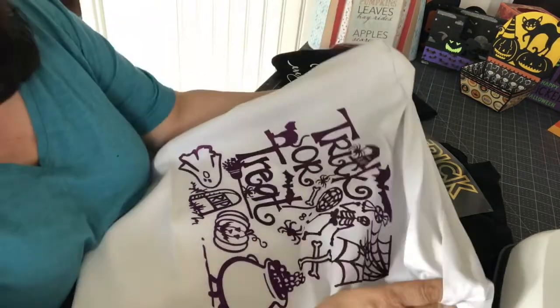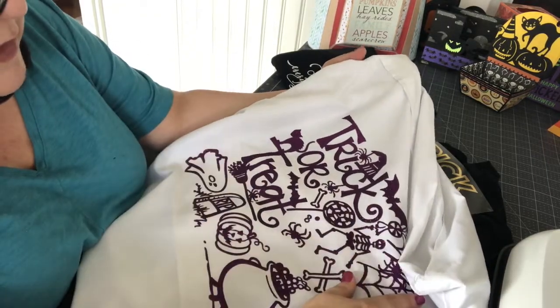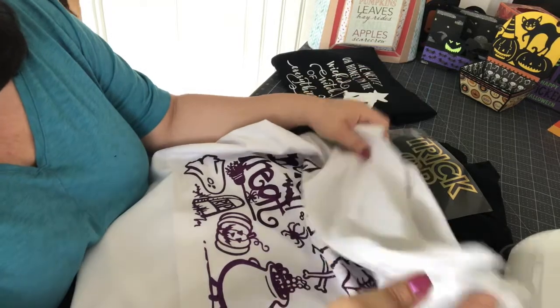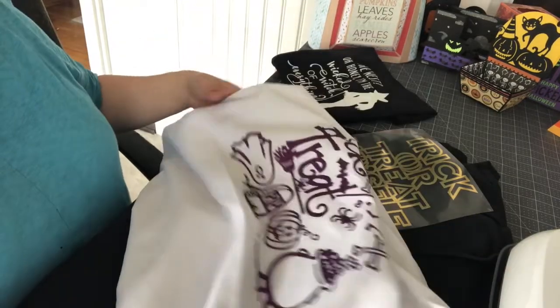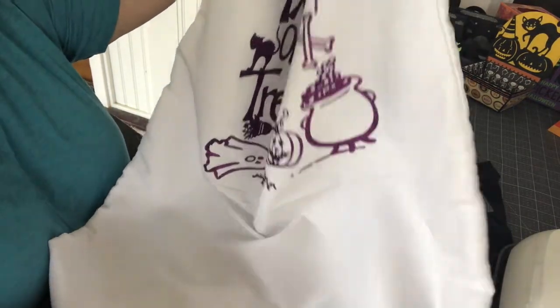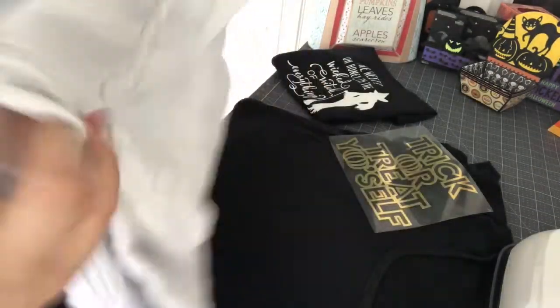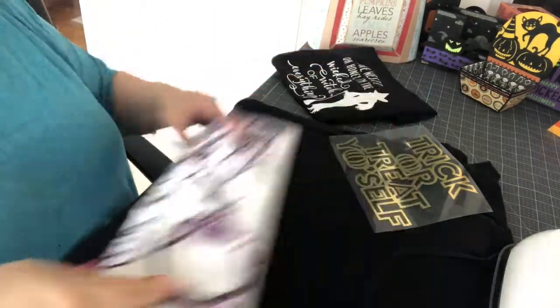And my kid loves to go trick-or-treating. He's a teenager now, so this is a great solution for those little tiny pumpkins, or, you know, some kids, when they're teenagers, it's all about the candy. So I took an old pillowcase and put this on the pillowcase, so now he can go trick-or-treating, and it's actually a king-size pillowcase, so he doesn't have to just bring an old pillowcase with him that's not decorated, or a too small container that he has to come back and empty out his loot.